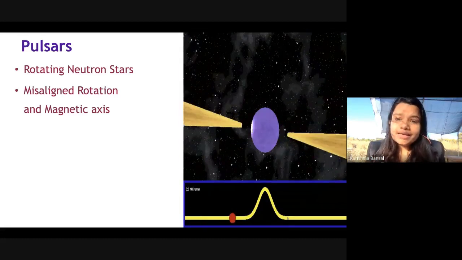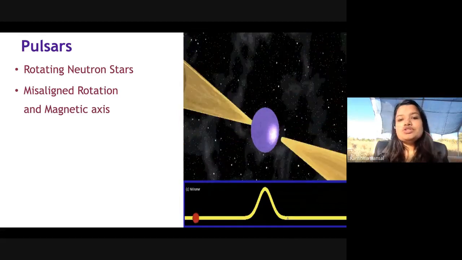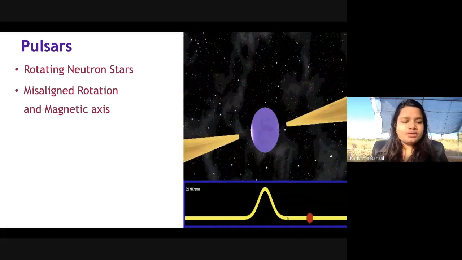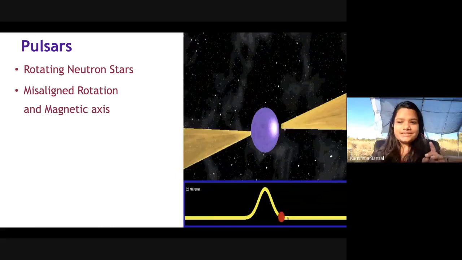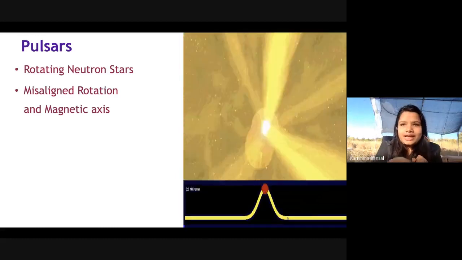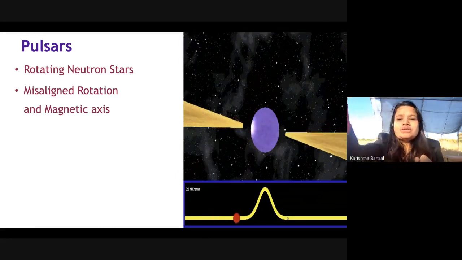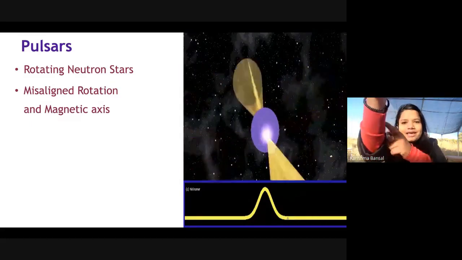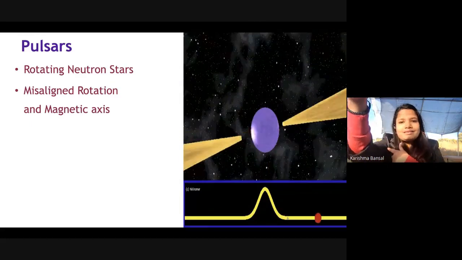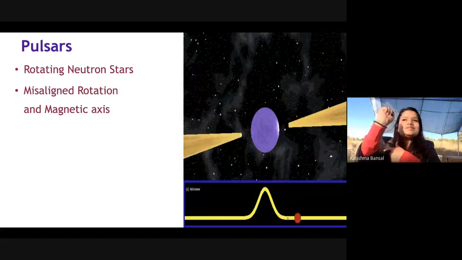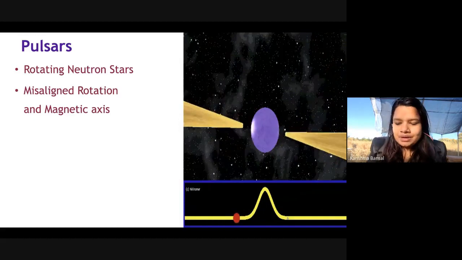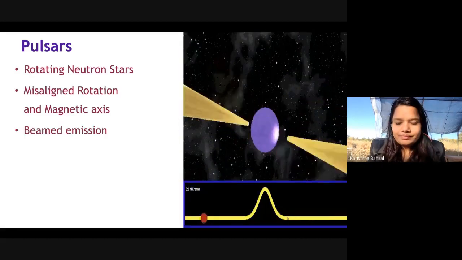They can be aligned in cases of some pulsars, but in most cases they are not. Imagine there's a dancer holding a torch at a certain angle. The rotation axis is different, and the hand is basically the magnetic axis. As you're dancing, you'll see the pulse whenever it's pointing towards us. That's where the pulse emission comes from.